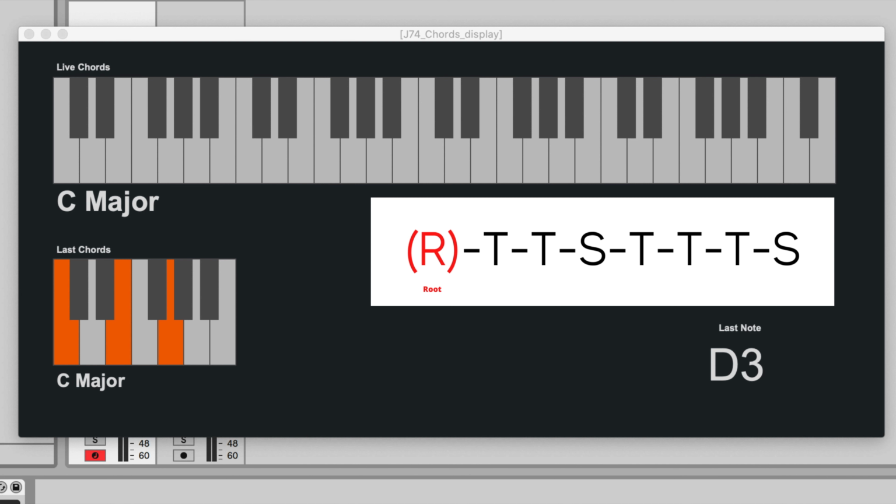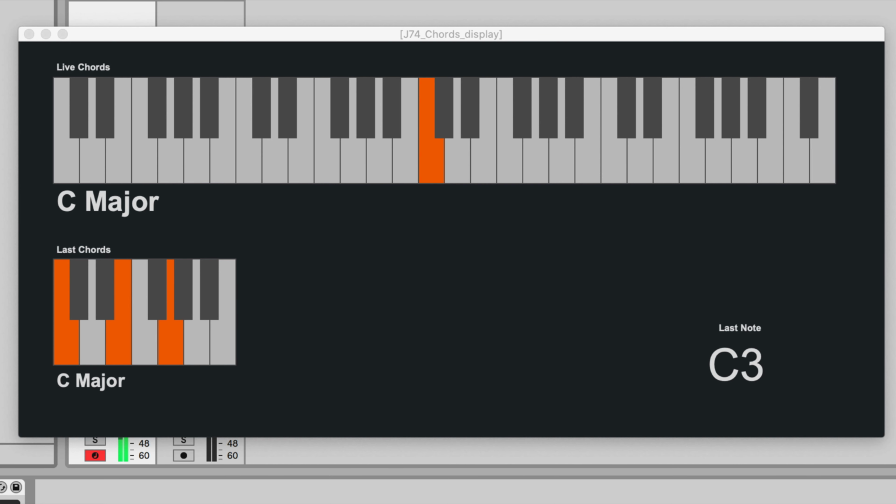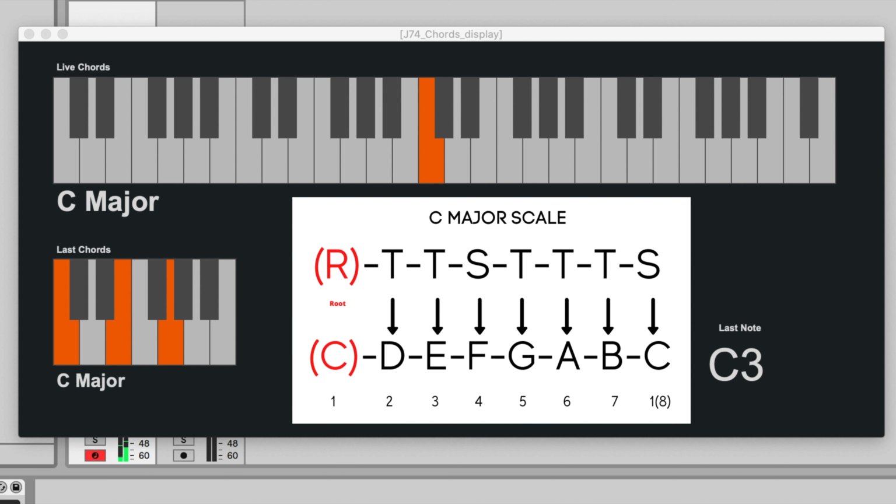Okay, so let's go back to our C major scale. And if we just quickly go through the note names of the C major scale, we've got C, D, E, F, G, A, B, C. Now, although we can refer to these as their note names, we can also refer to them as numbers as well. So what do I mean? The C will be our 1, because we're in a C major scale. So that's our 1, our root, our home, our tonic. D is 2, E is 3, 4, 5, 6, 7, and then 8. But we are back to the 1 as well, because that's also a C.